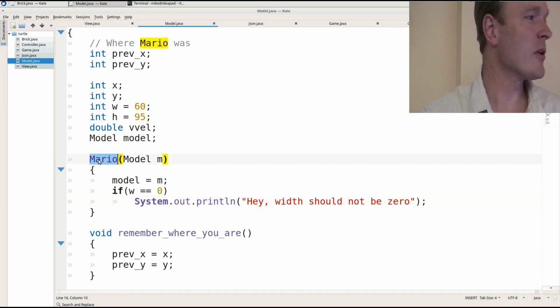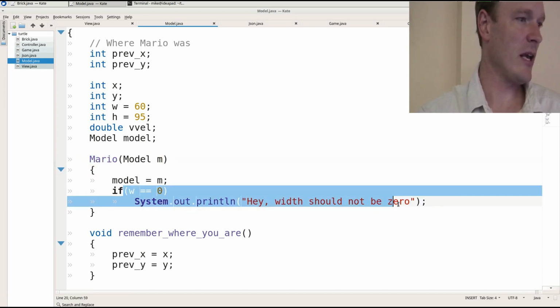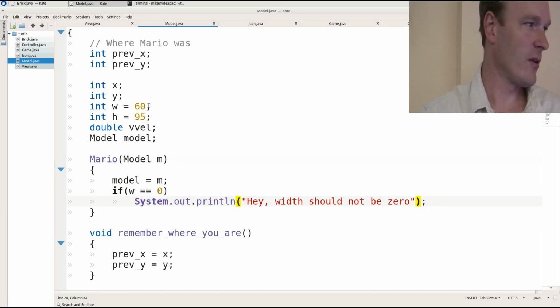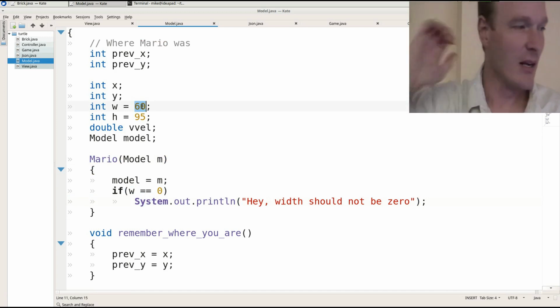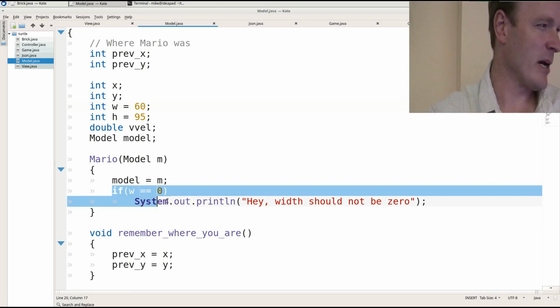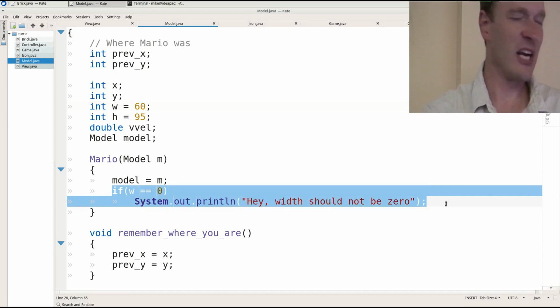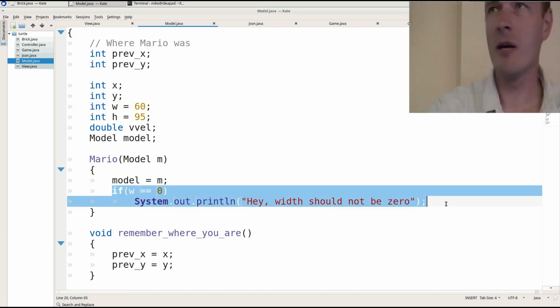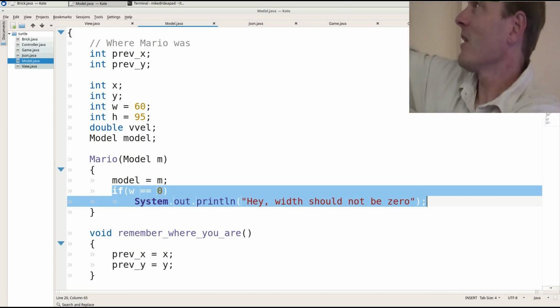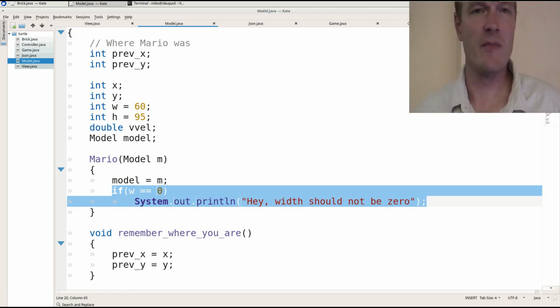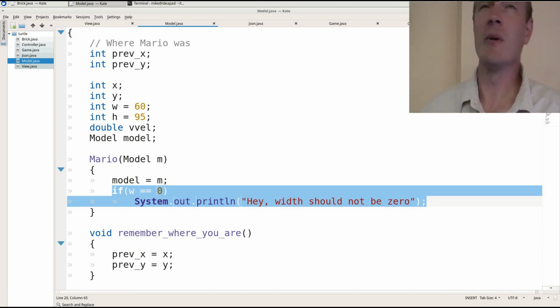But if the moment you created a Mario, it said, oh, wait, you have a 0 width. You must have forgot to initialize it right there. I didn't, so this will never happen. Then all that happens is I waste about a nanosecond of time checking this every single time I run my program. And if I ever introduce a bug that causes Mario's width to be 0, bam, it finds it for me. I didn't even have to debug it. Write self-debugging code. It will make your life much better. So write lots of checks.